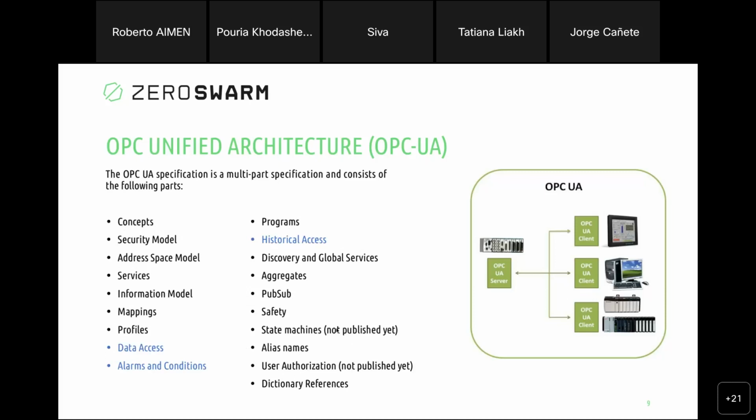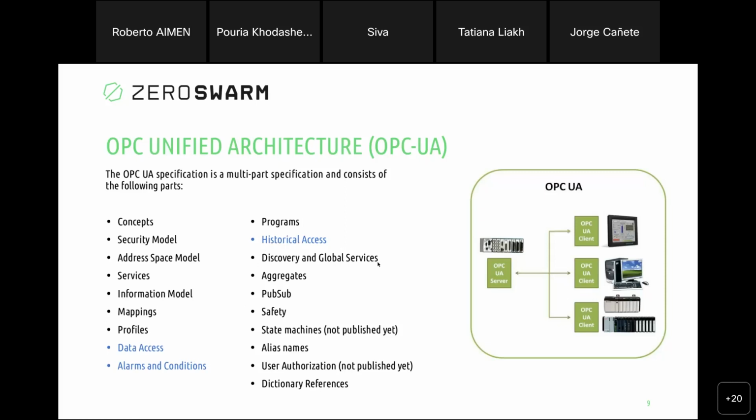These are the documents or specific parts that the OPCUA specification has: concept, security model, address space model, services. These first ones we will see in detail in the following slides. And these I put in blue are the most important, which cover the classic OPC functionality.